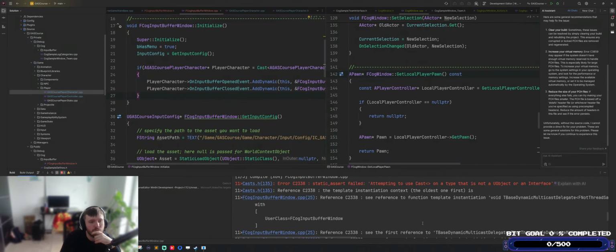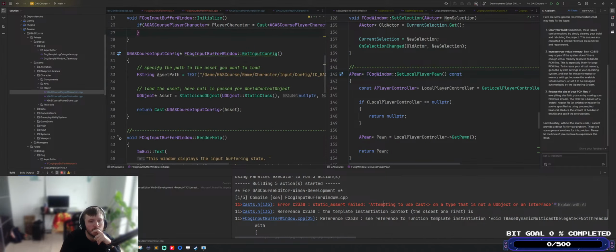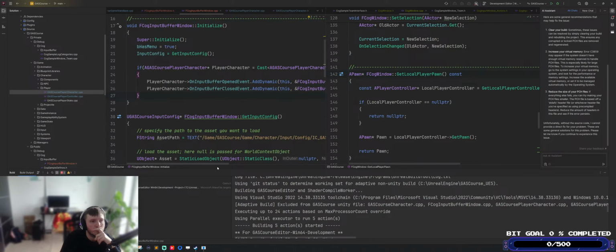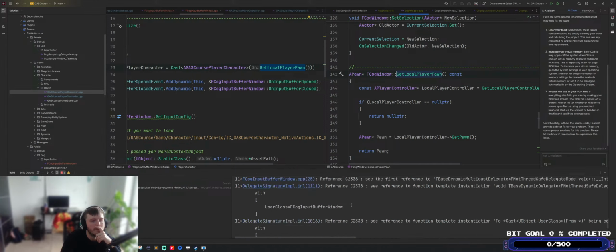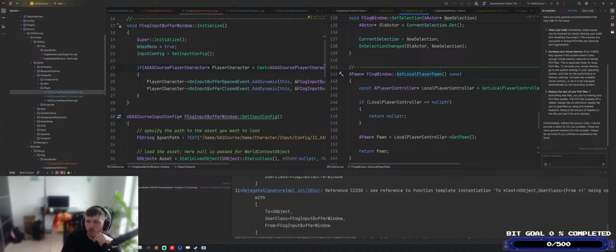Okay, so attempting to do a cast on a type that is not a UObject. So what does GetLocalPlayerPawn do? It creates a pawn, right? Interesting. Okay, I'm going to take a short break, and we'll be right back.